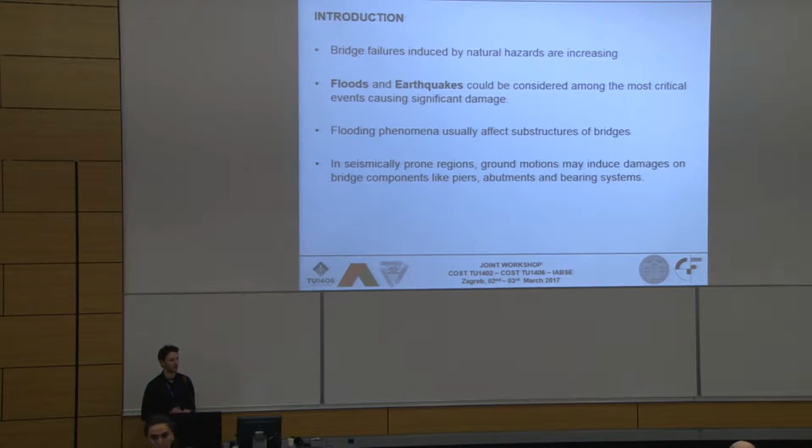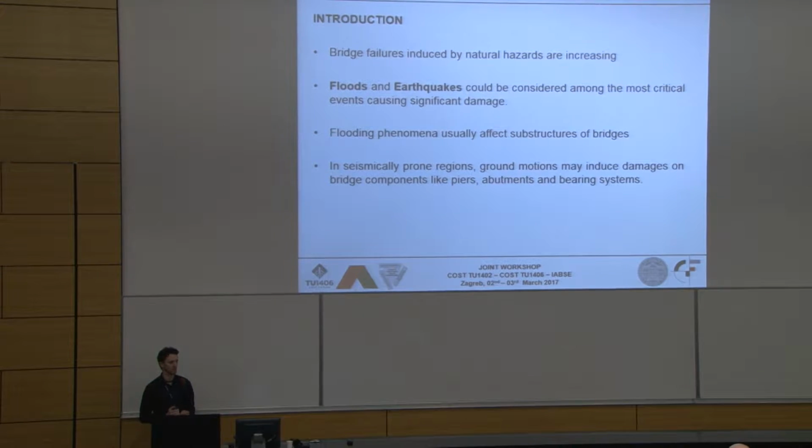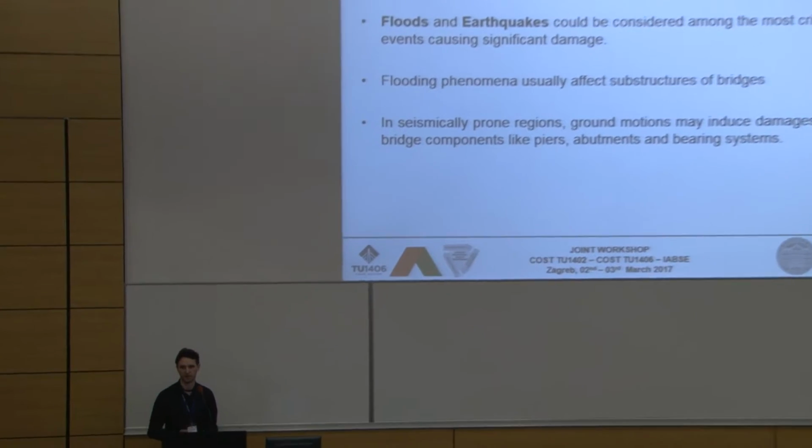So flood-induced scour and earthquake effects and their combined actions, and how they can be considered quite a critical load case for damage causing. So flooding and scour effects predominantly affect substructures of bridges, which has ramifications for the bridge foundation itself, but also secondary effects with other damage happening at the superstructure level. And combined with this, in seismic-prone regions, induced ground motions from earthquake motion can affect bridge elements, which can be exacerbated due to scour. So the combined effects can actually be a much more critical case than the two effects alone.